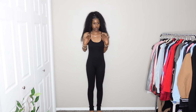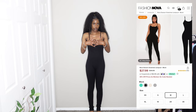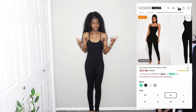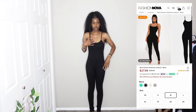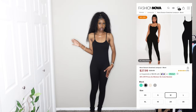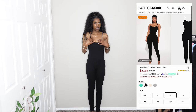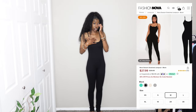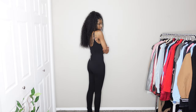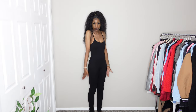The first item is this jumpsuit — 10 out of 10 right away. It's one of the Nova Season jumpsuits but this is part of their Snatch collection, so it's a little more snug and way thicker than the normal one. It also has adjustable straps, which I don't think the other one has. I got a medium just to make sure it would fit and be long enough, but I actually could have gone down to a small. No gaps in the back, which I love. 10 out of 10 for this jumpsuit.